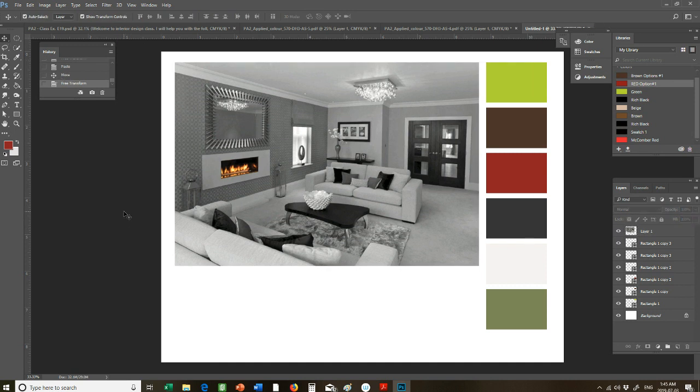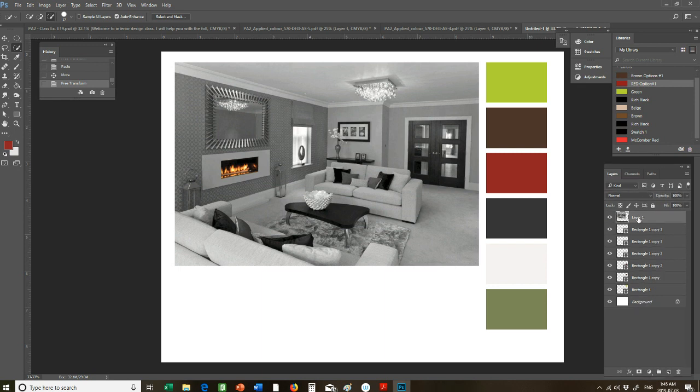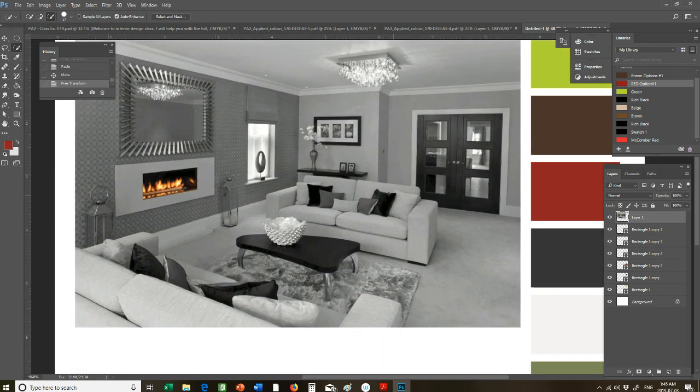Here we go. So now, using the tools in module 4, this is how you're going to modify some of the colors. Let's take a look. First one is the quick selection tool. Now, you have to select on the layers. Pay attention to your layers. This is important. You have to click on the layer that contains the photo. To select an object from the photo, you have to be on the photo layer. So using my quick selection tool, I'm going to select the sofa.